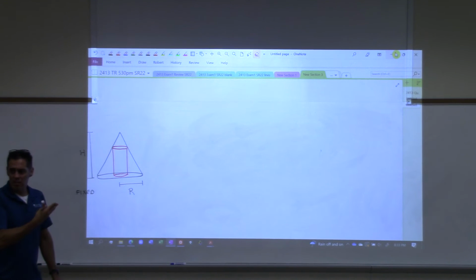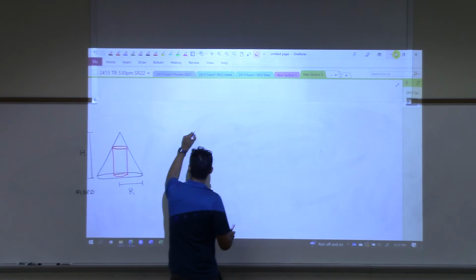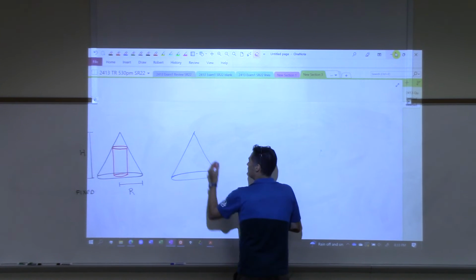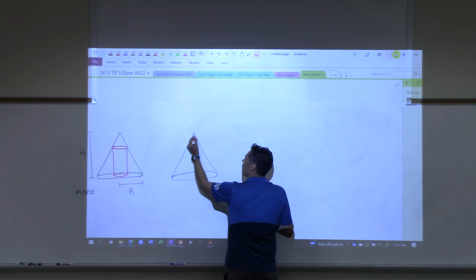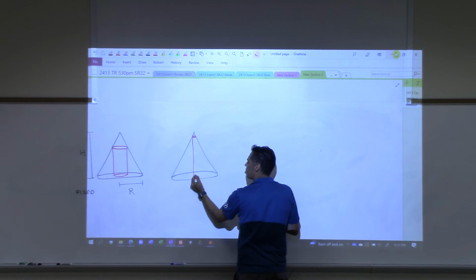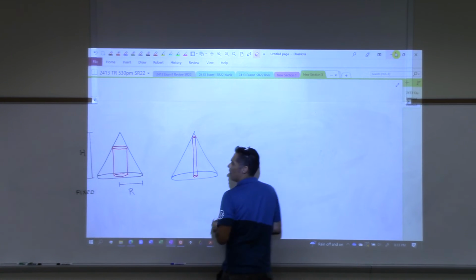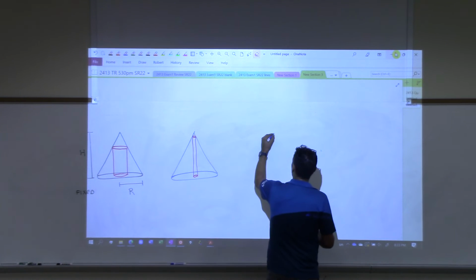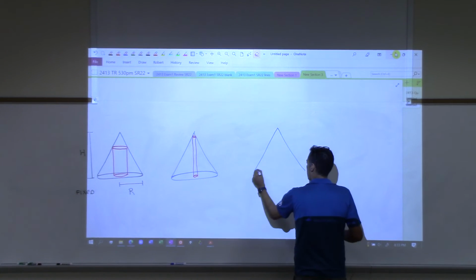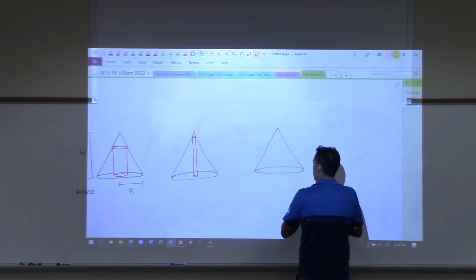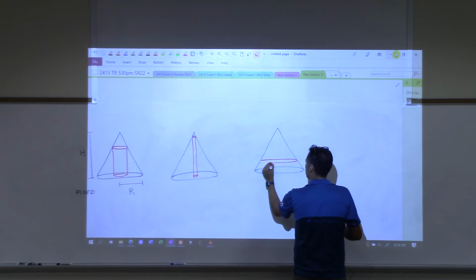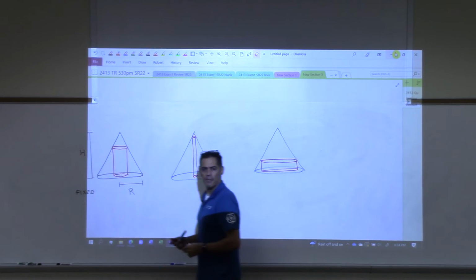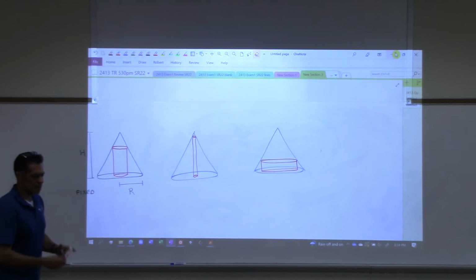There's many ways I could do this. If I were to draw that cone again, there's the cone again. I could have made this cylinder like this. Just touch up at the top, like that. I could have done this as well, right? I could have also done maybe another extreme where I make it really, really wide, like this, right? Do you see the different scenarios there?